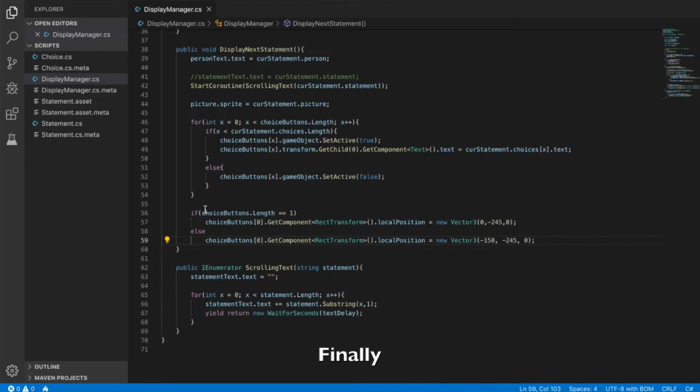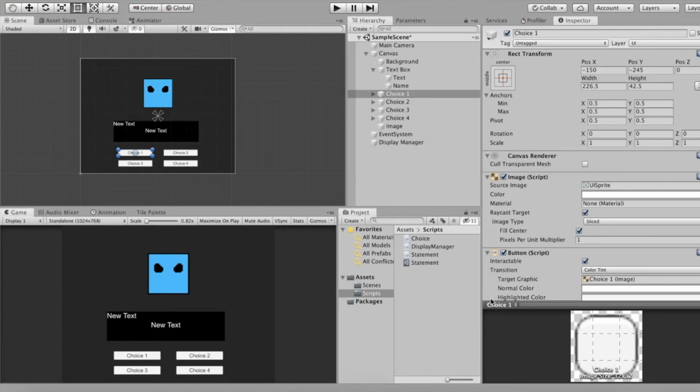Alright, so we say if choiceButtons.length is equal to 1, but that'll always be equal to 4. What we actually wanted was this right here, currentChoice.choices.length. So if we put this in, because this is the number of choices, choice buttons is the number of buttons. That was a slip up on my part.